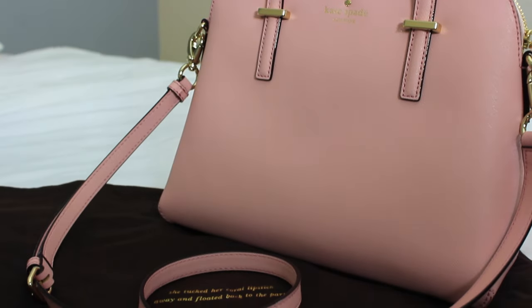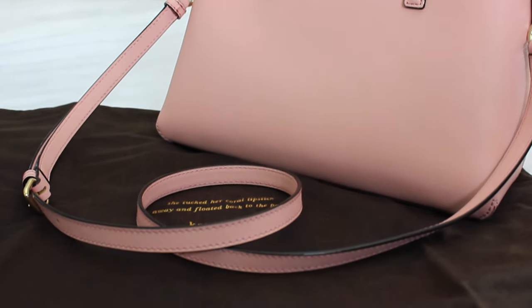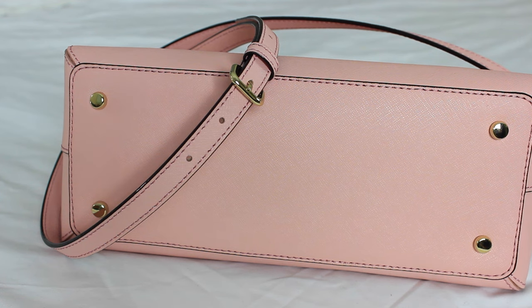Even the box itself that it came in was really nice. And another feature that I think is actually really nice to have is that it has these little four things at the bottom. I really don't know what it's called. I think that this is really important so that when you place it down somewhere, it kind of holds up the bag and it doesn't make the bottom dirty. So that's really important and very clever of a thing to do.